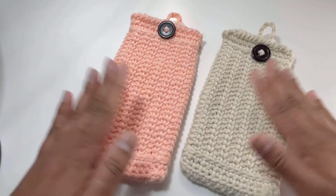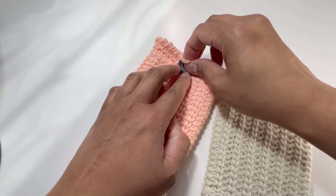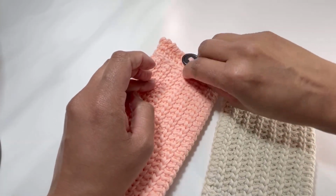And here it is. The mobile phone covers are ready, and I hope you're going to like today's tutorial.